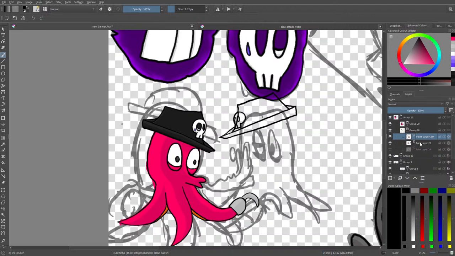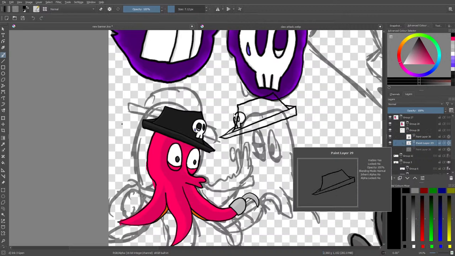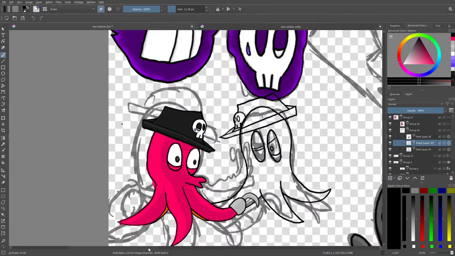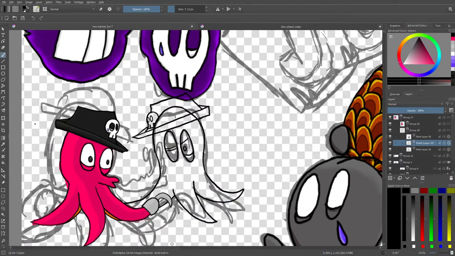So we have now this skull right here, and we have this one. We need to make sure that the skull is visible, so we are going to erase the parts that we don't need. So now the skull is visible, so we have a skull on that side, a skull on this side, and, well, you know, he's getting water in his face.